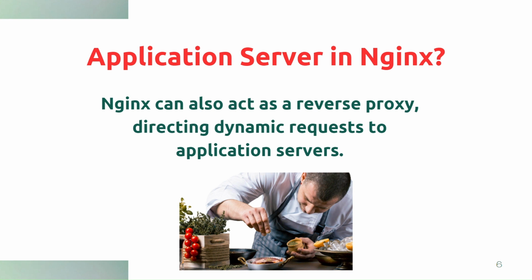So next is dynamic content. In dynamic content, for things like a personalized web page or processing forms, Nginx can send your request to an application server. It means like telling the librarian to consult an expert for your specific question. So basically, Nginx acts as a smart intermediary, making sure your website's visitors get the right content, whether it's a simple file or something that needs complex processing, right?